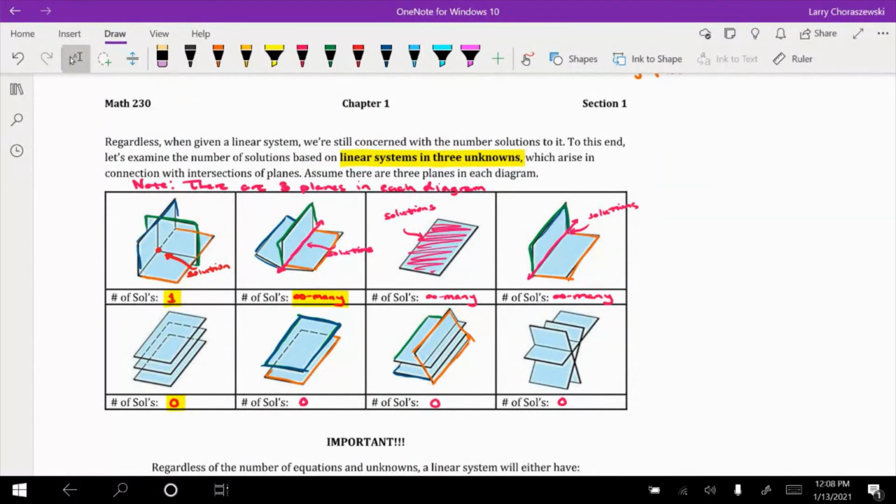solutions in three-dimensional space could be one of 3 entities. It could be one point, it could be a line, it could be a plane, or there might be some instances where it's the entire three-dimensional space. But for now, we'll just consider our possible solution objects as a point, a single point, a line, or a plane.